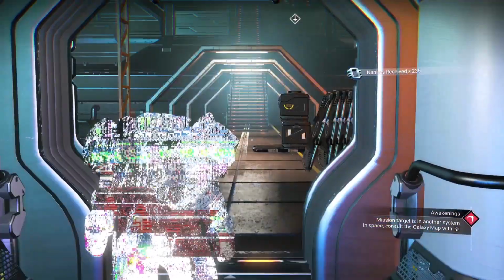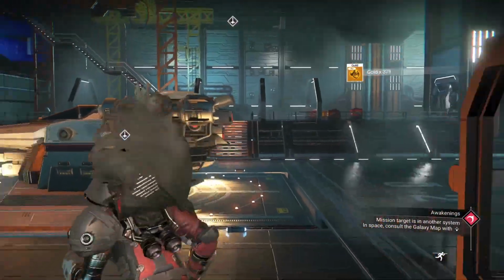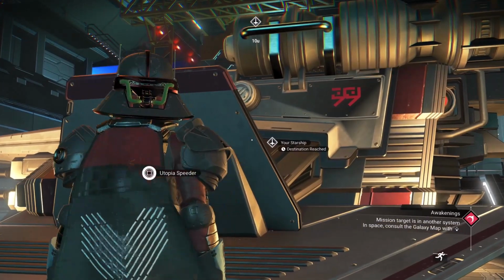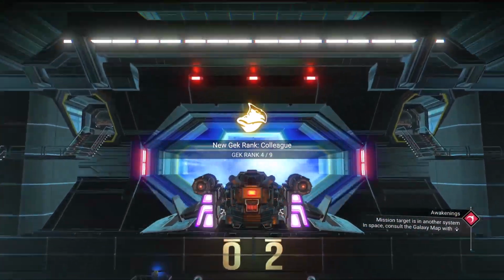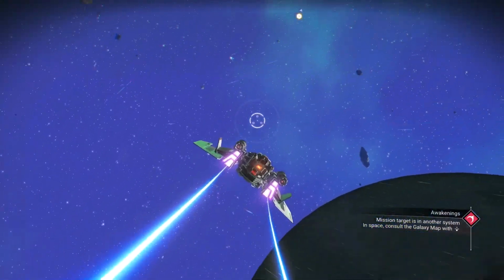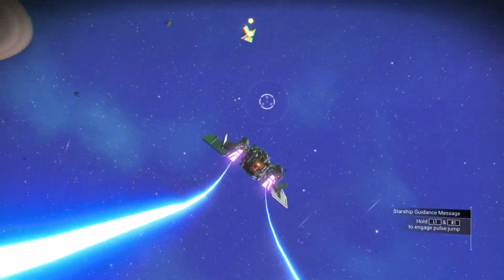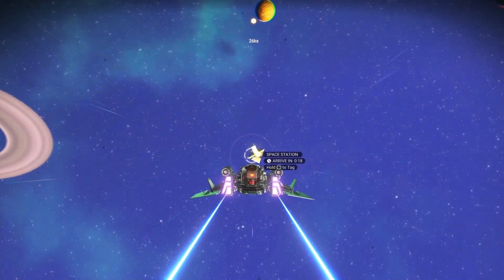Nice little cargo bulkhead for when we do get a real freighter. Handful of nanites, which will help. And a little bit of gold. Couldn't ask for more. And look at that, we got bumped up with the Gek. Wow, lots of ships here. Alright, we'll head on over to the space station.